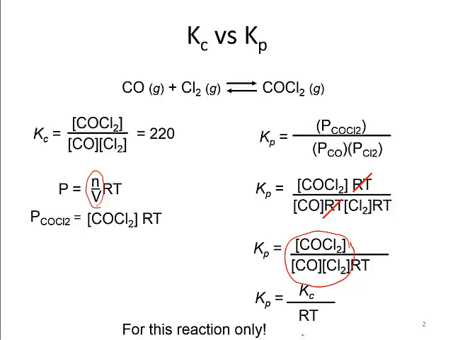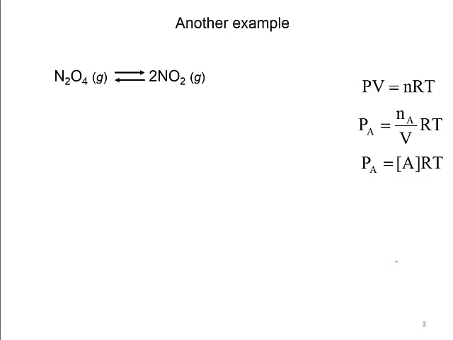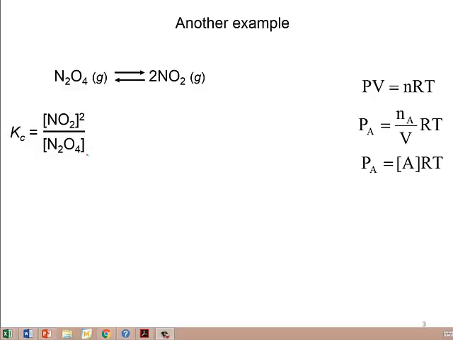Let's look at another example of an equilibrium where, for Kp, the RT term appears in the numerator and not the denominator. So here's an important chemical equilibrium. This one, the product NO2, is that awful brown color you see in large metropolitan areas with a lot of car exhaust. Los Angeles comes to mind, but that brown smog, the color, it comes from the NO2 molecule. And we'll write the equilibrium expression in terms of first concentration of products squared, because the coefficient 2 appears with NO2, over the concentration of reactants.